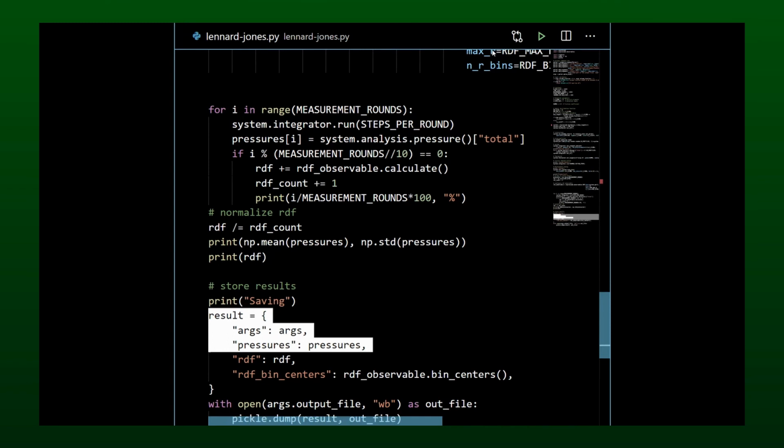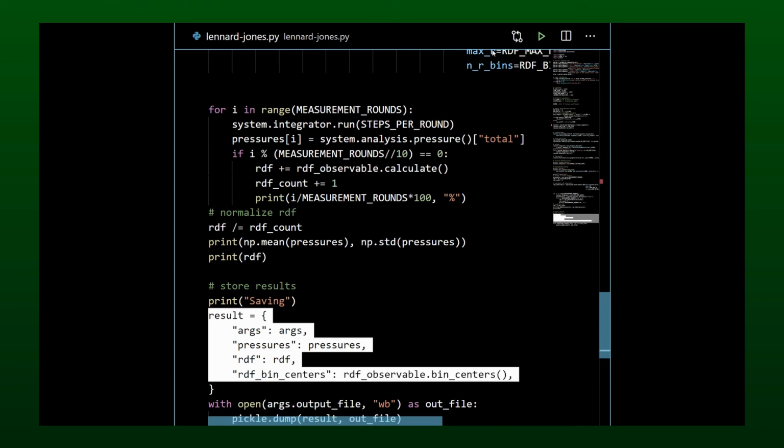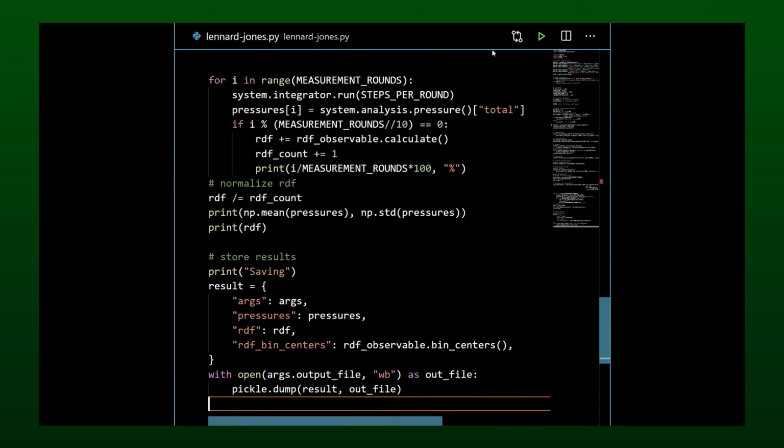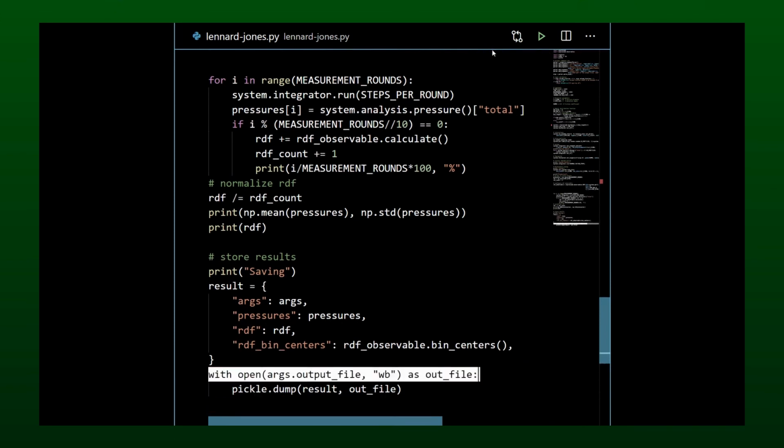Then we save the arrays containing all the pressures, and we save the average radial distribution function. Then we save the bin centers of the bins of the radial distribution functions, and that's it. Now all our stuff we want to store is in one simple variable, and that we can now pass to pickle dump. Here we open the file, and here we save. As simple as that. I recommend to use that in all simulations if it's possible, and you can go to bigger solutions if you need to.